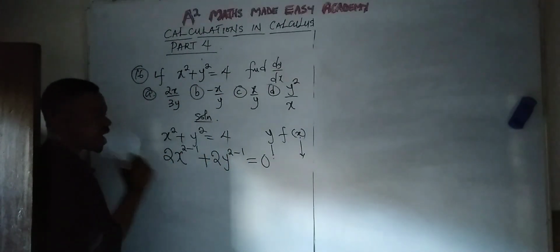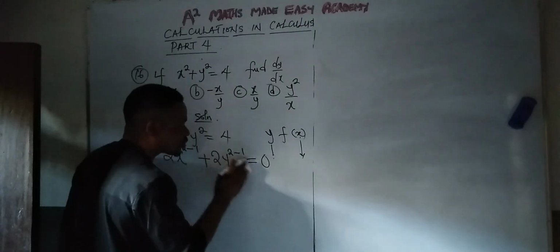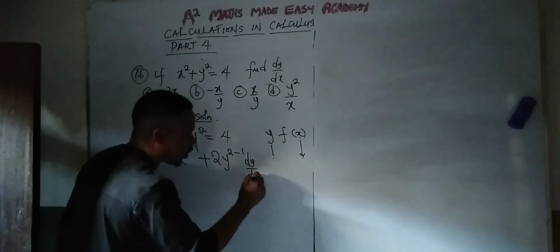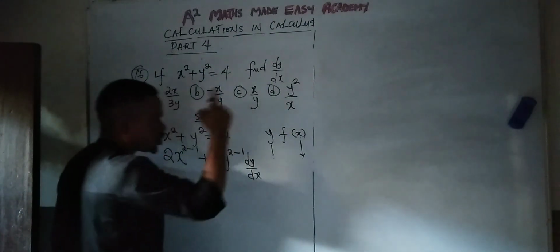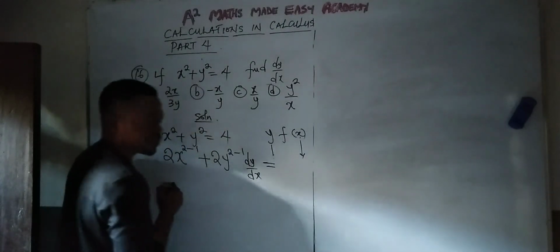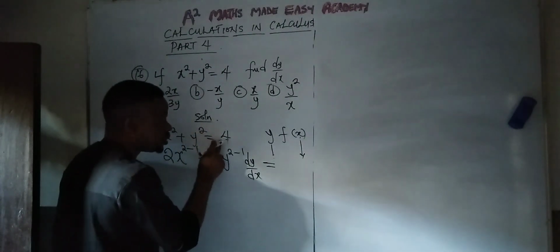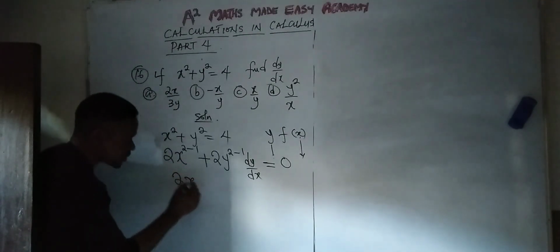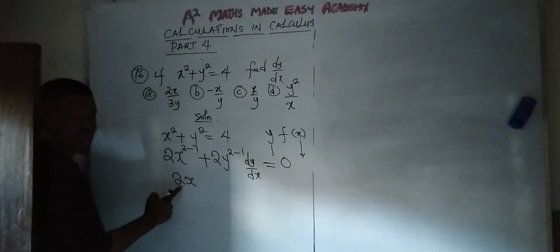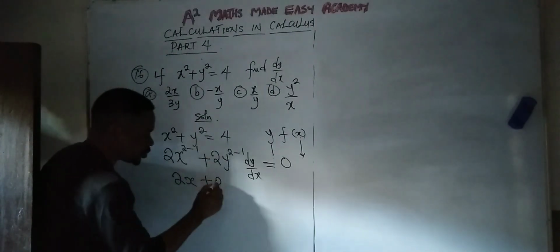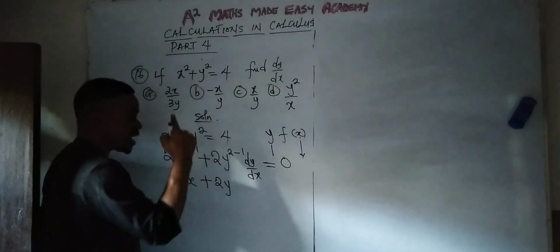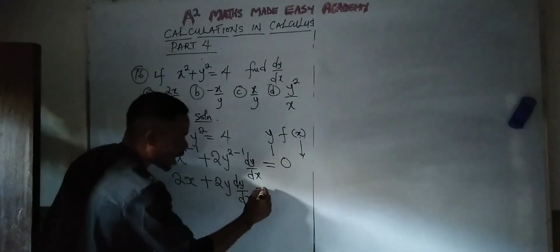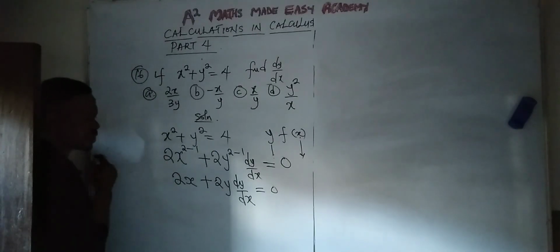Have I made myself clear? And I want to take you back again. It has not finished. Remember, I told you before, when you differentiate y, remember to put dy over dx, because y is a function of x. Now let's put equal to. The next thing is to differentiate 4, which is a constant. What is the answer? 0. Can you now see? This is 2x, since 2 minus 1 is 1, which is the same thing as 2x. Then plus 2y, since 2 minus 1 is 1, which is the same thing as 2y. And this is dy over dx. Everything should be equal to 0.